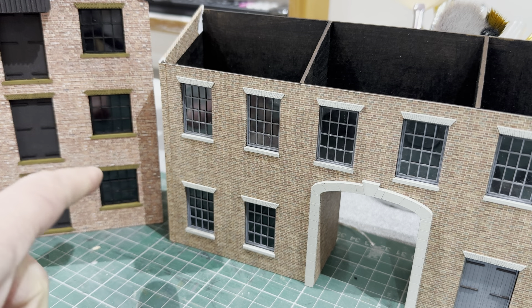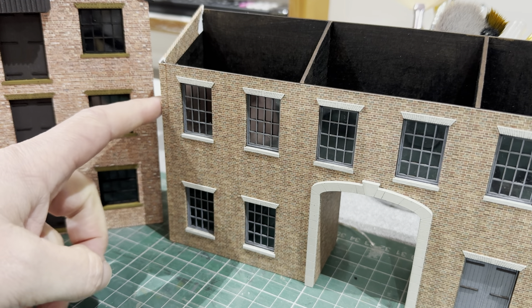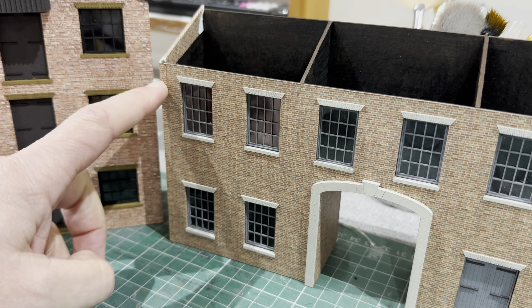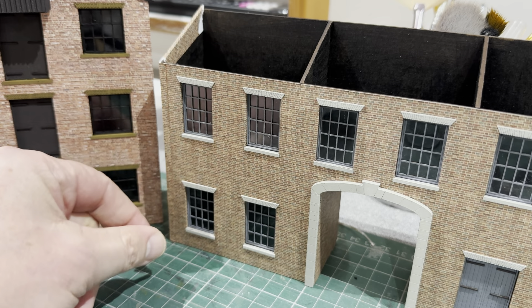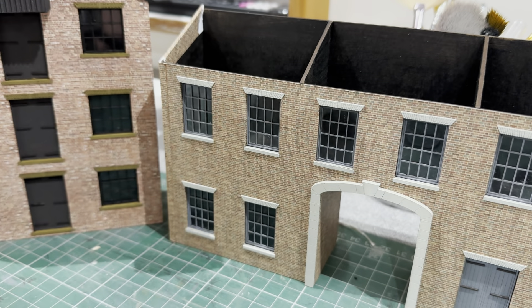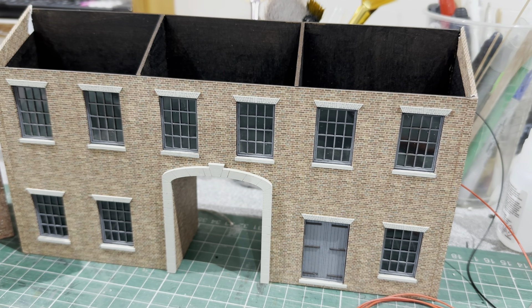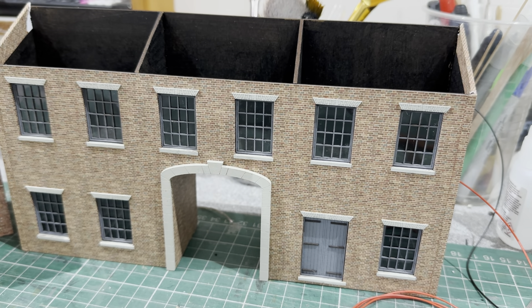With the second building, because one sheet wasn't long enough to wrap right round, I've had to do the side in patches and brought it round just 5mm. I've coloured the edge with a brown felt tip, but the plan is to put guttering down that side — and the same on the other side. Two pieces of guttering should hide the join. By covering it with some downpipe it'll help disguise it even better. All that's left to do now is the roof for this one.